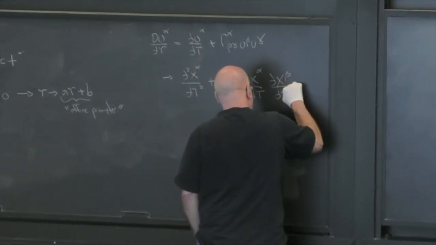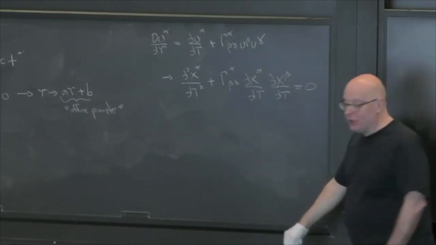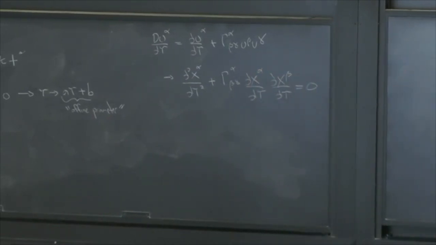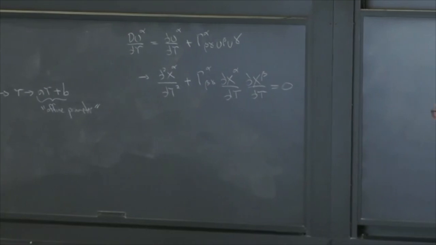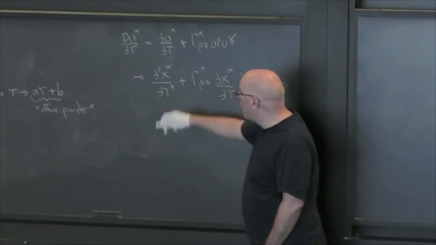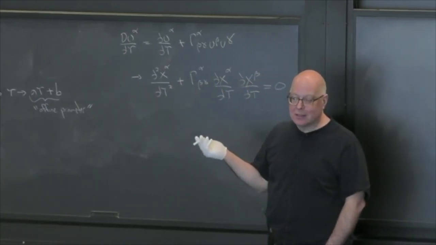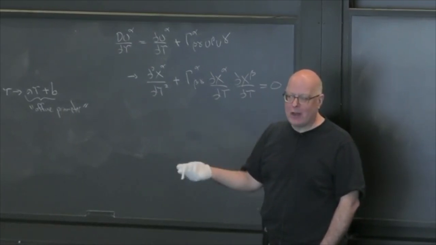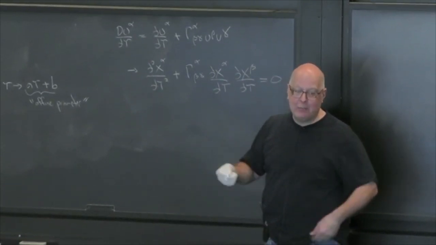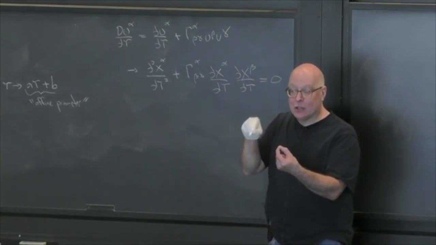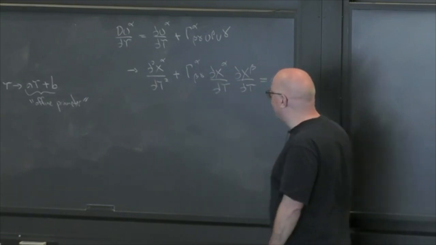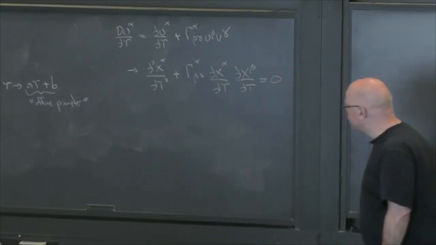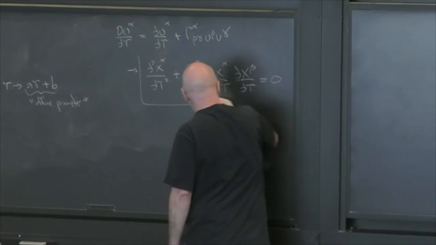So if we have to find the geodesics of a given space-time, at some point we want to solve that equation, and it's going to be a second-order differential equation for the coordinates as a function of proper time. And then, because it's a system of second-order equations, you have to provide two pieces of initial data, namely the initial position and the initial velocity at that point. And once you have this, you have a unique solution for times beyond that. So that's the usual statement of the geodesic equation.